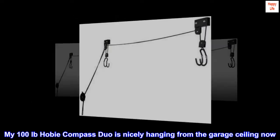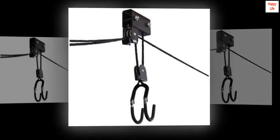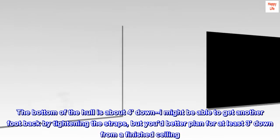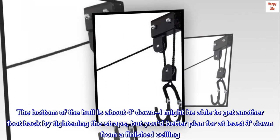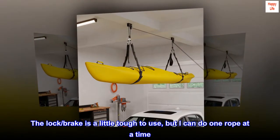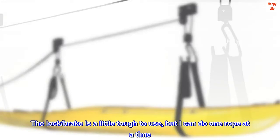My 100 pound Hobie Compass Duo is nicely hanging from the garage ceiling now. The bottom of the hull is about 4 feet down. I might be able to get another foot back by tightening the straps, but you'd better plan for at least 3 feet down from a finished ceiling. The lock brake is a little tough to use, but I can do one rope at a time. I would buy it again.